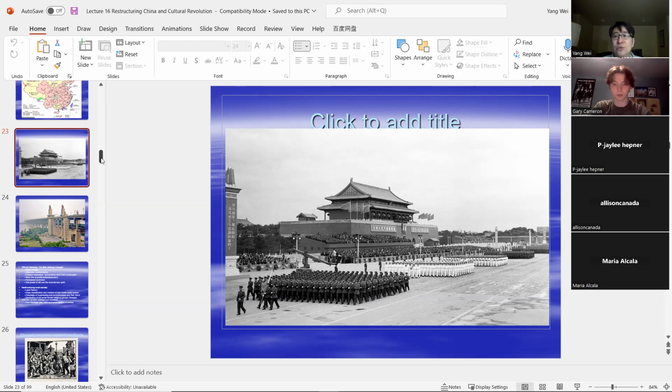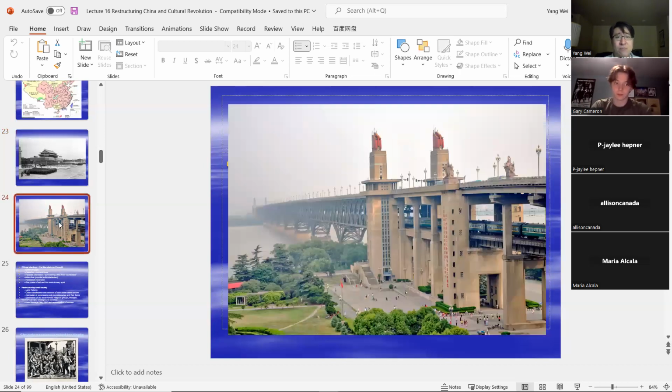The Soviet Union sent hundreds of advisors, technicians, and professors to China to help the PRC build factories, shipyards, and important industrial projects. Also the bridge crossing the Yangtze River. This is the bridge in Nanjing City, crossing the Yangtze River. It was built in the 1950s. One half of it was built by the Soviets. The other half was built by the Chinese themselves because in the early 1960s, China and the Soviet Union split up, after Stalin died.